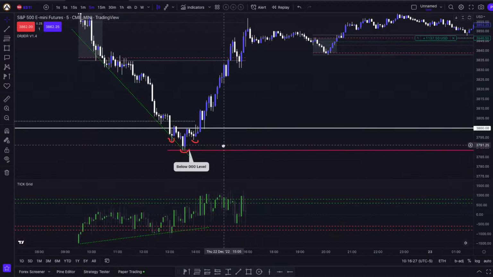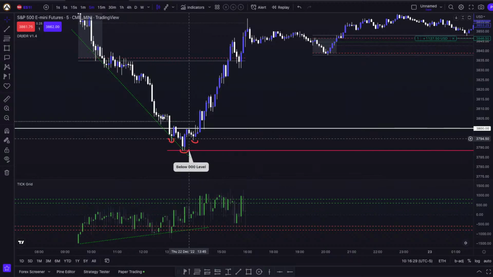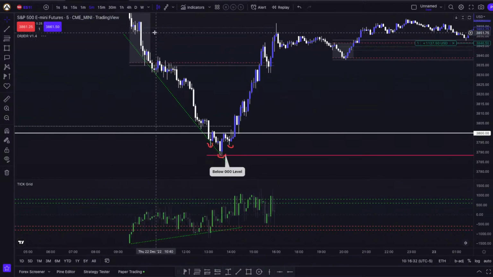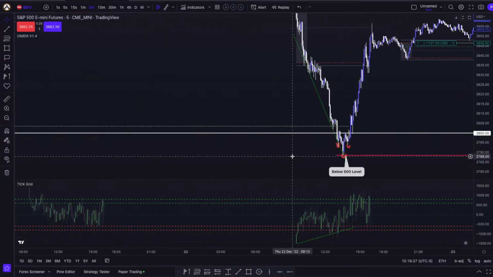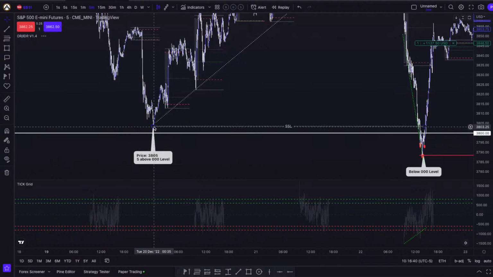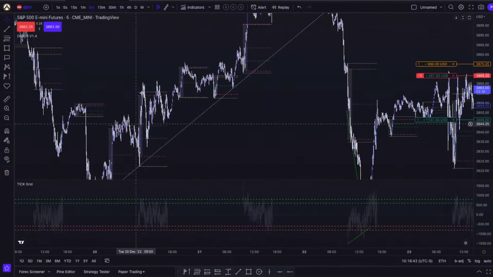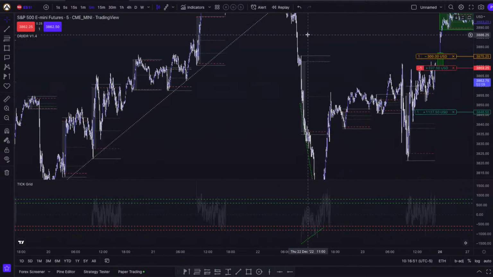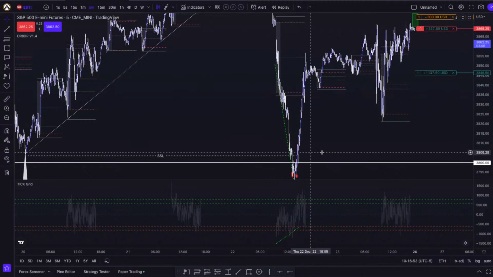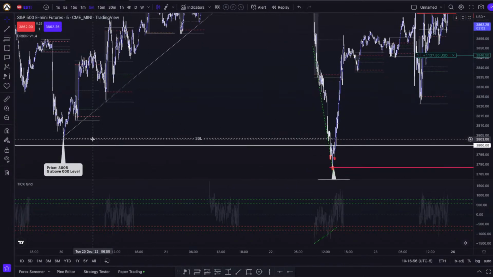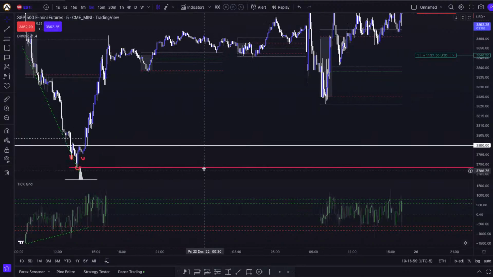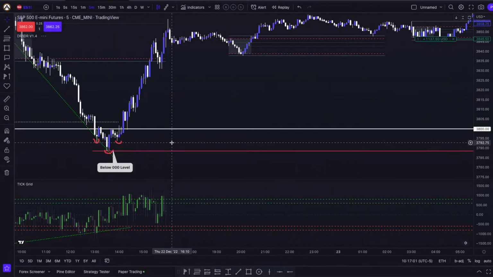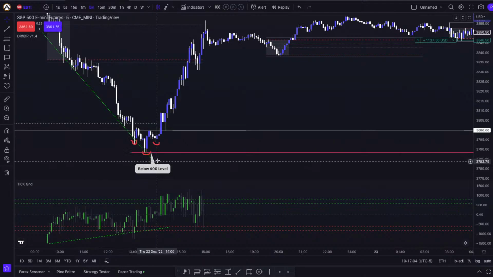So this divergence would have led to the belief that this drop is basically designed for a sell side liquidity takeout below the 000 level, below our low that we formed right here on the 20th of December, where we walked our way up slowly, had our distribution right up high, the break of our trend line with our very sharp drop back below our 000 level, below our Tuesday's low into sell side liquidity. And right here we formed a beautiful inverted head and shoulders pattern below our 000 level.